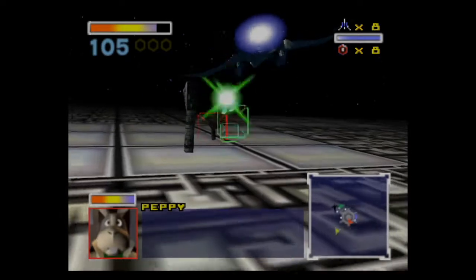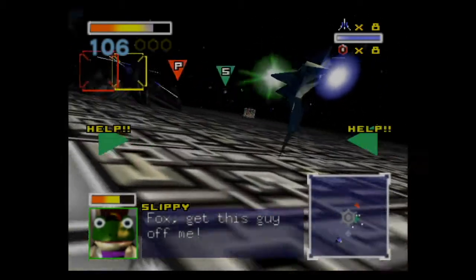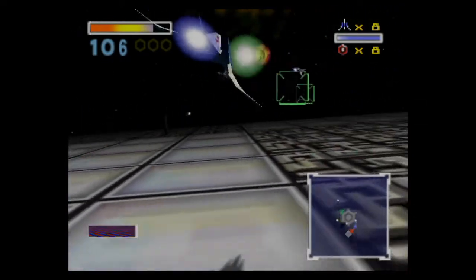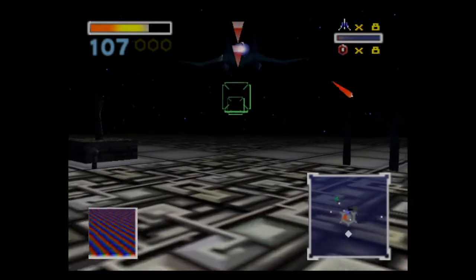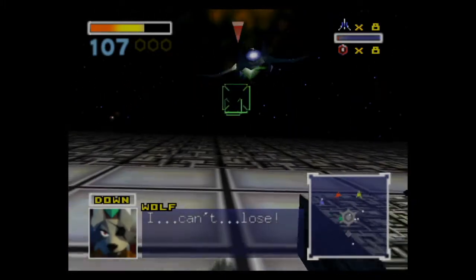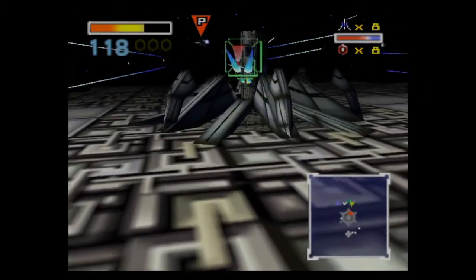Overall, Bolse isn't too difficult. It is slightly tricky because of just how many enemies there are, and the core is also shooting lasers now, so that's a little bit worrisome. But yeah, we could ignore Wolf and just go for the tower, but we might as well. He has like no health left. Well, he just did. Alright, so let's go for the core.